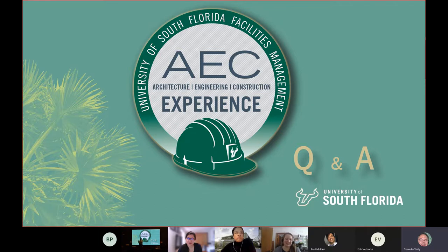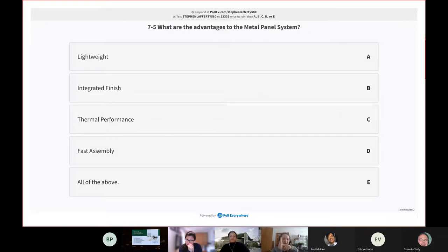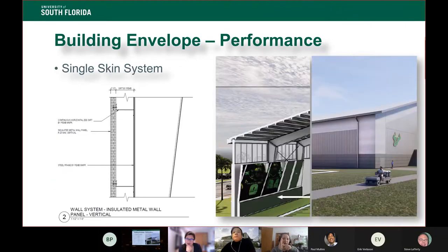The metal panels are fastened to those Z-purlins every 4 feet or so, and that's what connects it to the metal building. They have a series of hidden fasteners that go through. If you grab that sample, inside one of those little key pieces that sticks up is where you fasten through to the purlin, and that's what holds it up. And then you do those every so many feet.